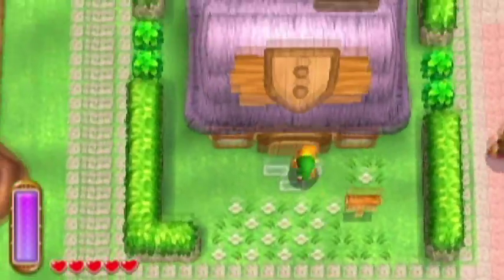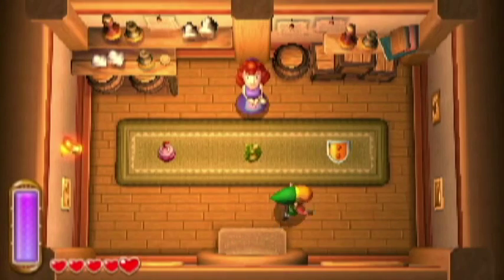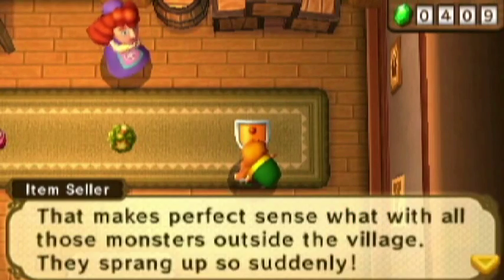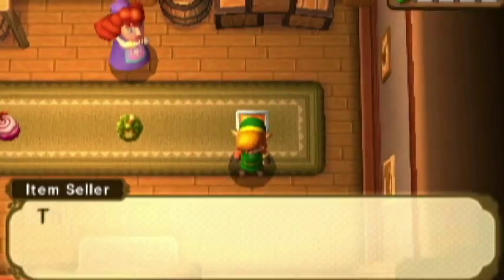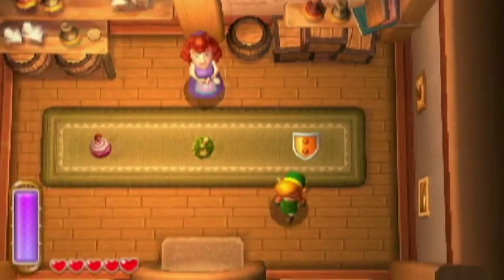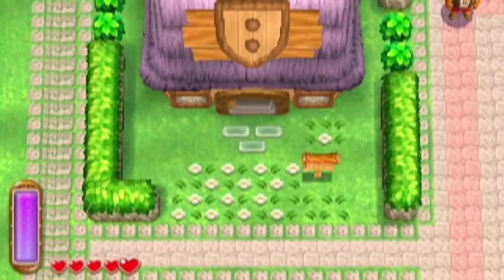Also, while I'm here, I'm going to go ahead and buy myself a shield. It's long overdue. I'm not wanting to play this game without a shield like I tend to do in a lot of my Let's Plays. And it's only 50 rupees, and it will help out a lot actually, compared to some of the other Zelda games where shields are just kind of useless.